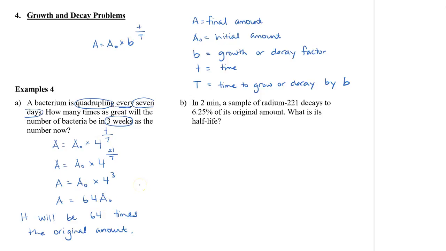Let's take a look at another one. In two minutes, a sample of radium-221 decays to 6.25% of its original amount. What is its half-life? The 6.25% is going to be our final amount. It takes two minutes to do this. We know our base is our half-life. The 6.25% is our A. The two minutes will actually be our little t. So we're looking for capital T.